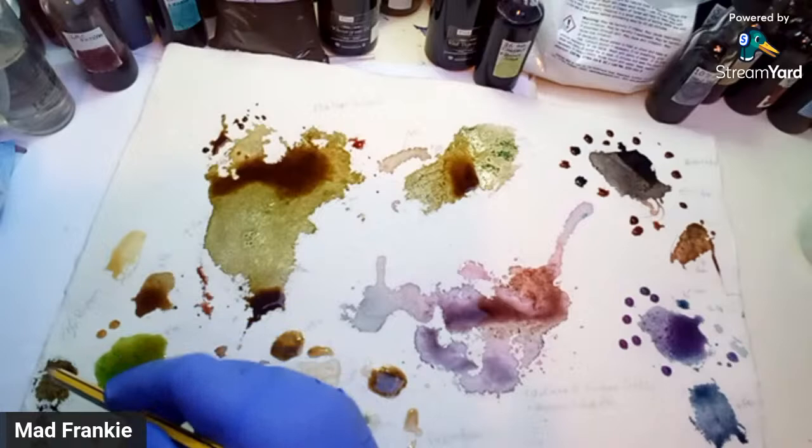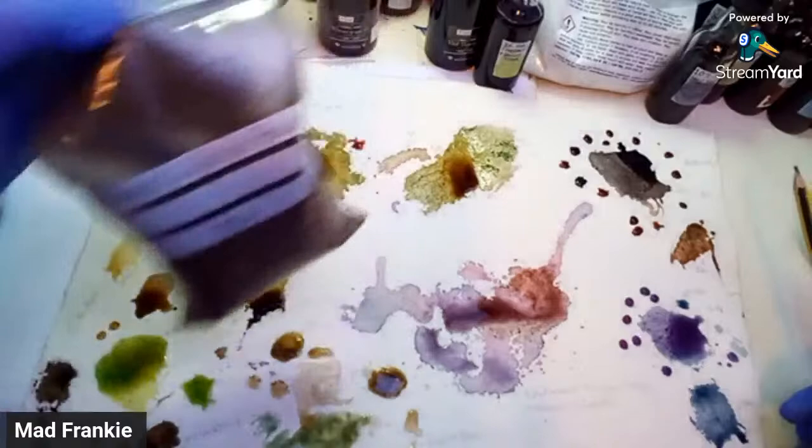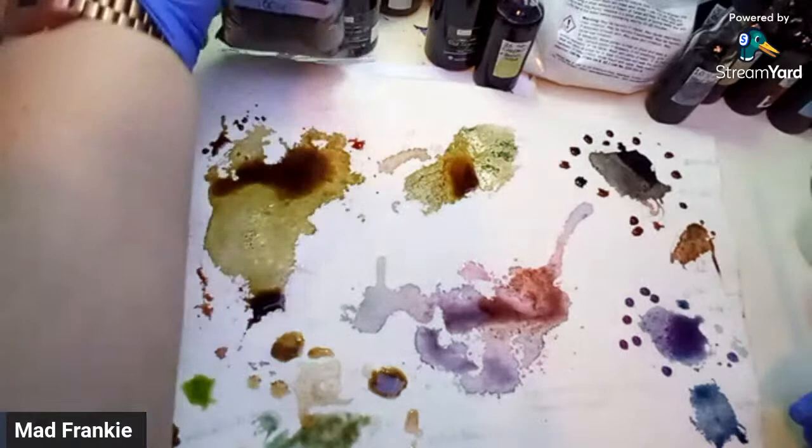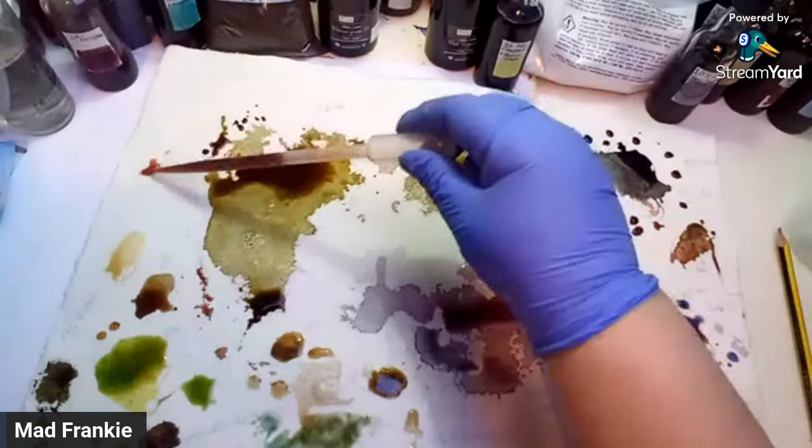But don't forget, with the black walnut, you've already got Fe in it because it said so on the ink. Black walnut might have some iron in it because it's got tannin. Doesn't that mean iron? I don't think it does, but it could be. I don't know. You get tannin in tea, and anything that has tannin in it seems to be a dark browny colour. Tea, coffee, wood bark.